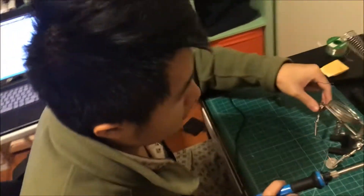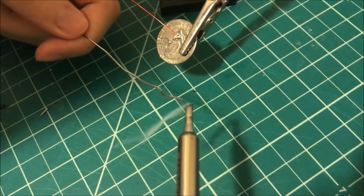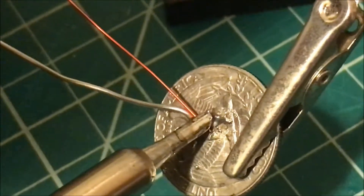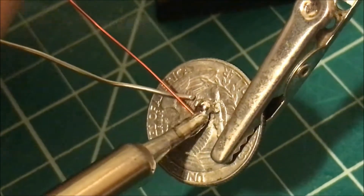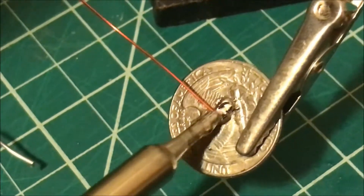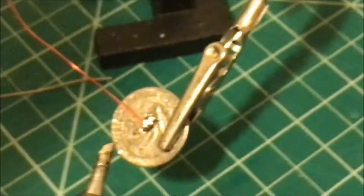I already did a bit of soldering, but now we're going to see how good it is up close. Watch as it melts — look at that, instant! Beautiful. Just a little dab on there, quickly — oh my goodness, that is majestic. We're soldering a piece of wire — don't ask me why. And that's it, it's in there! Look at that — totally messy but it works. Here's the sponge that came with it — I'm going to wipe it off now.